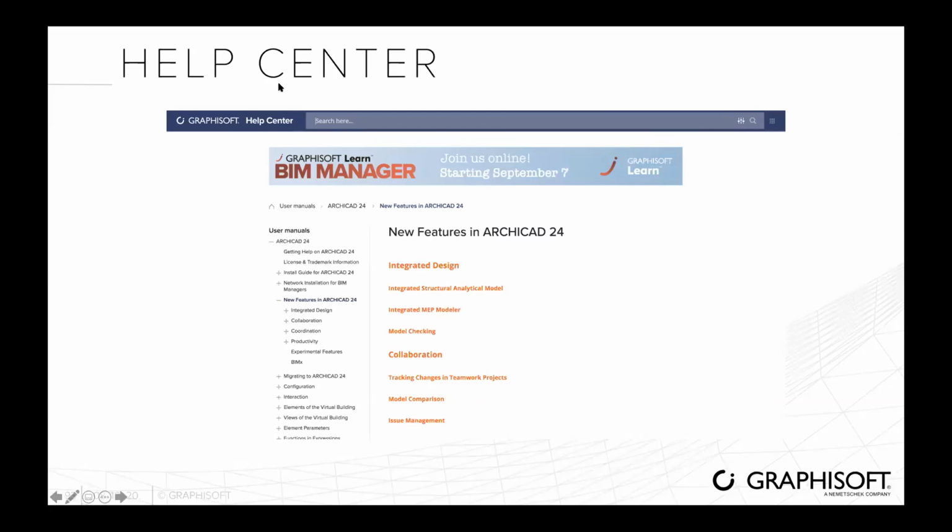If you go to our help center, though, you're going to see articles for every category and more documentation specifically to each of them. So some of you that have been using ArchiCAD for a while are probably aware that the MEP modeler has been out for a while. So now it's integrated as part of the whole suite. So that gives you a lot more flexibility on how to model things, not just MEP systems. As you know, in ArchiCAD, you can model different things with the use of different tools.